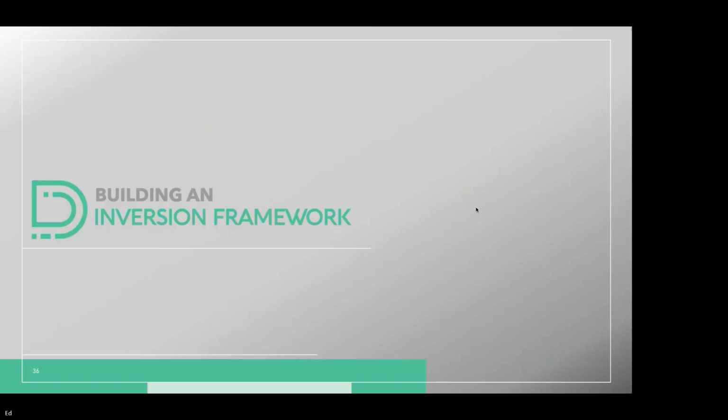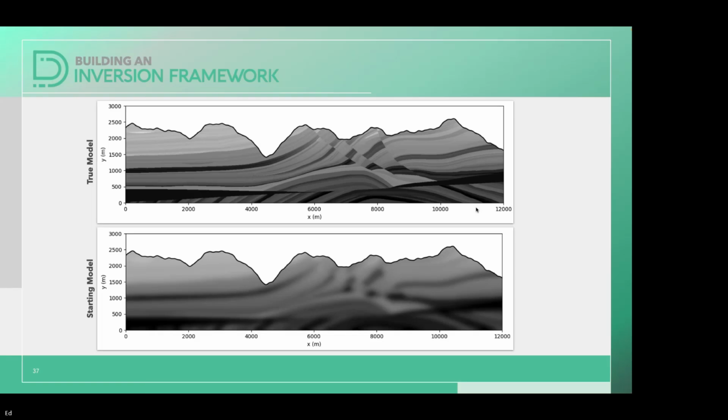So yeah, how can you build this into, say, an inversion framework? It's all great being able to do seismic modeling, but what we care about is seismic imaging, because that's ultimately what most people listening get paid to do. So as an example, we're going to build an FWI gradient. This is the true model here. It's basically Marmousi with a topography cut through the top of it. This is our starting model, which is much smoother.